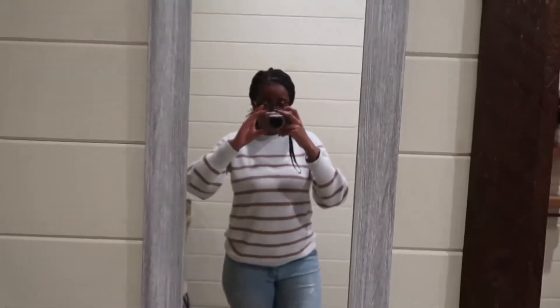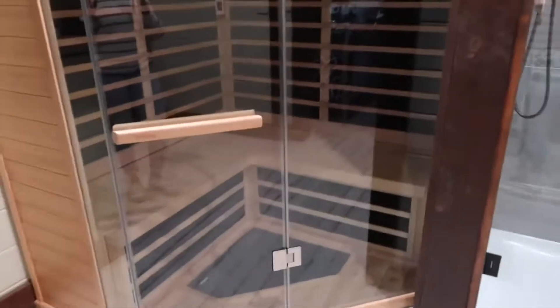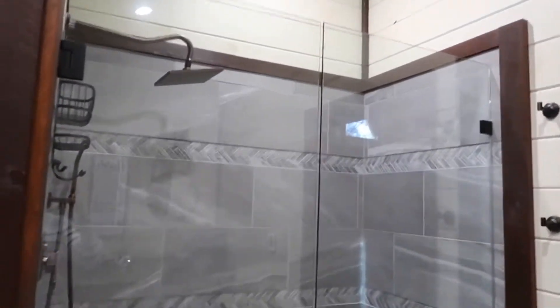It was only like a two-hour drive from Atlanta — actually an hour and a half drive from Atlanta. And then the sink, and then the coolest feature — there's a sauna! So in the bathroom, next to the rain shower, there's a sauna. It's a two-person sauna so we're really excited to use it. I've never seen a sauna in a bathroom and I don't even know how to use it, but it looks like there's speakers so we can listen to music and be in the sauna — do a whole vibe.